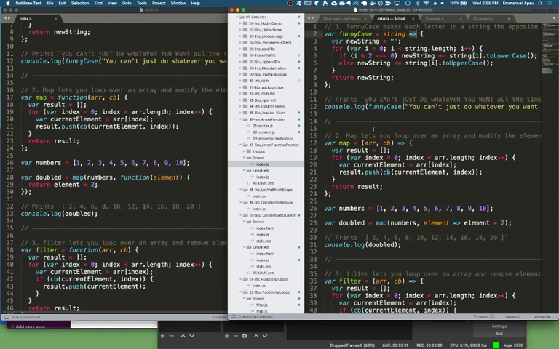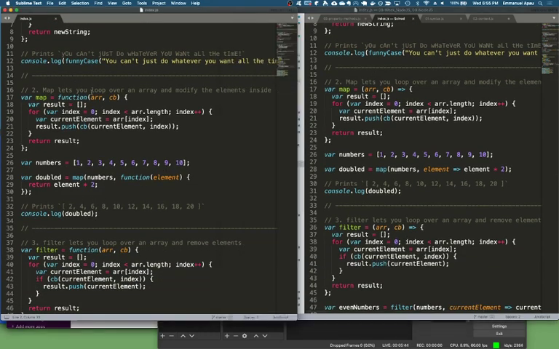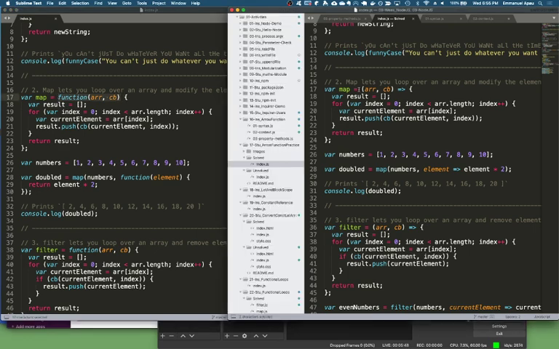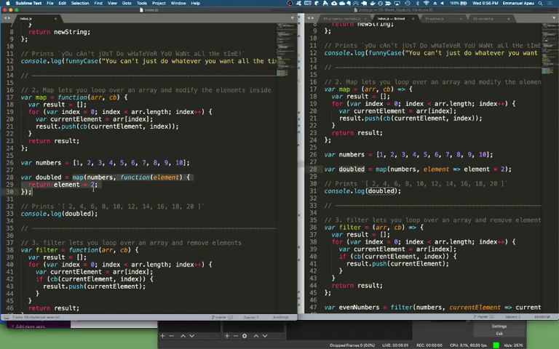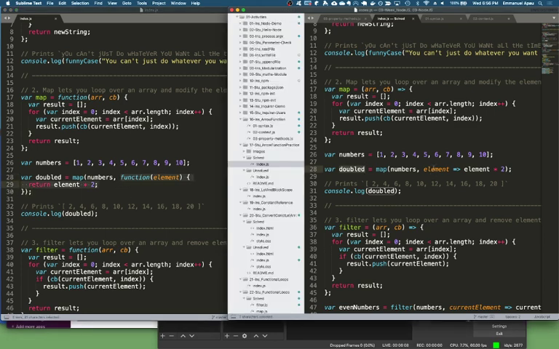In the second example, because we do have two arguments, we can remove function, but we have to maintain the parentheses. So it would be r and then cb, arrow, and the rest of the code remains the same. Actually, no, that's a lie. On line 28, there's another function, doubled, that maps the numbers, and in that it has a function that takes a single argument called element, and that can also be replaced with a single line with an arrow: element multiplied by 2.